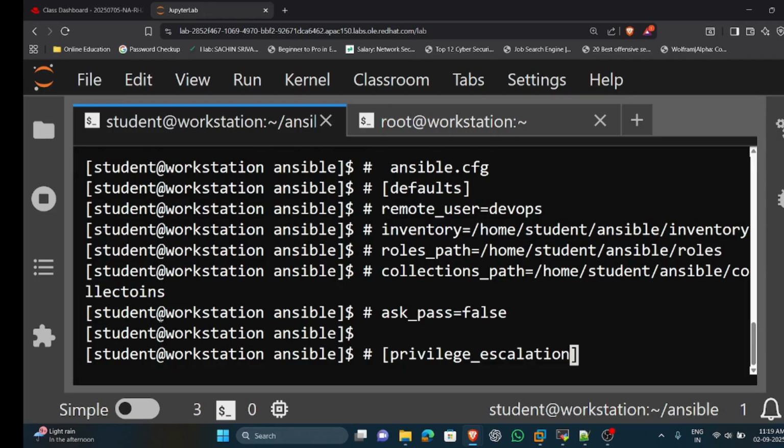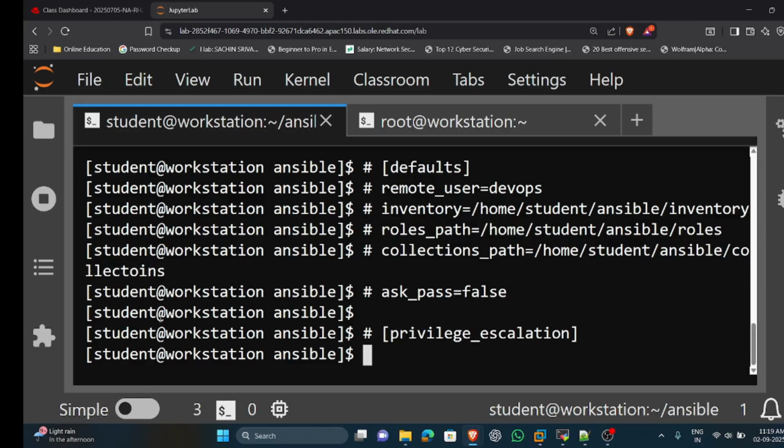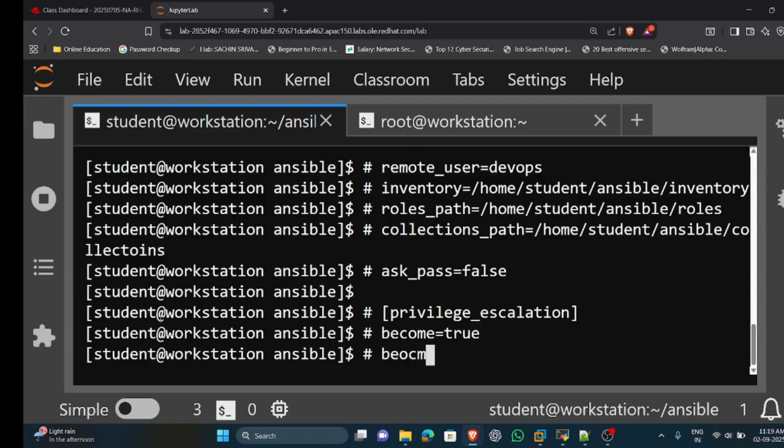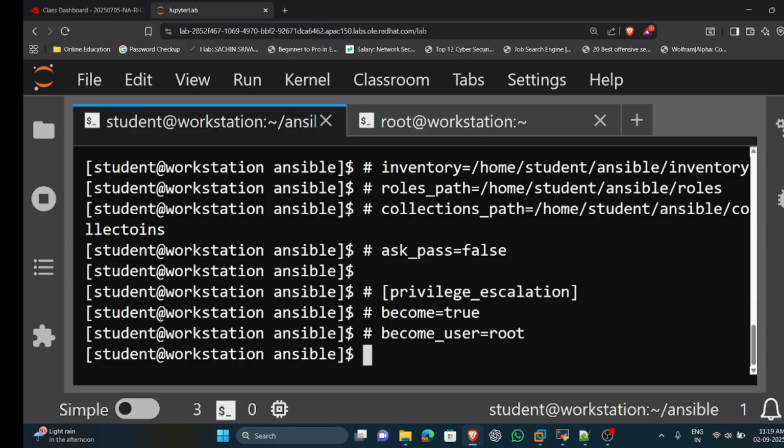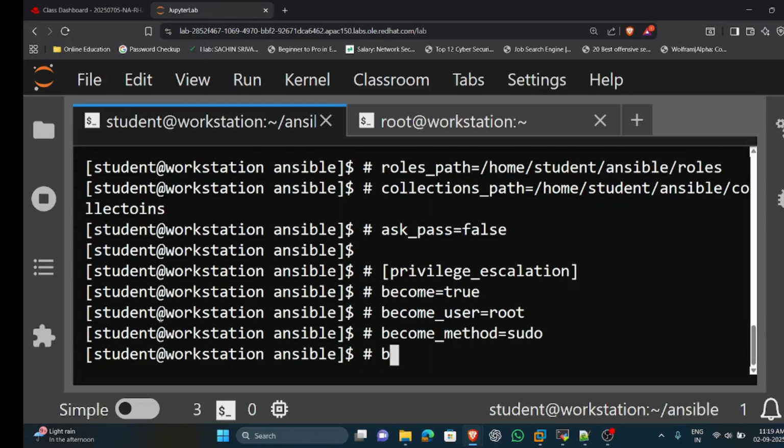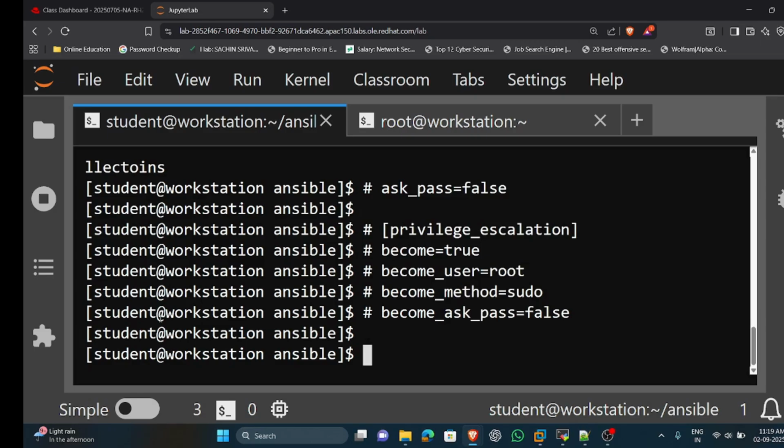In this section, you will mention become true, then become user will be root, then become method will be sudo, and then become ask pass false.